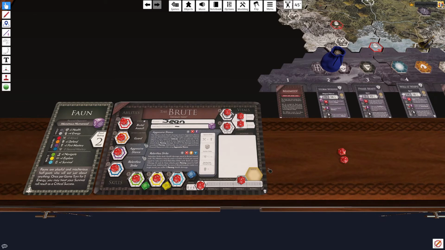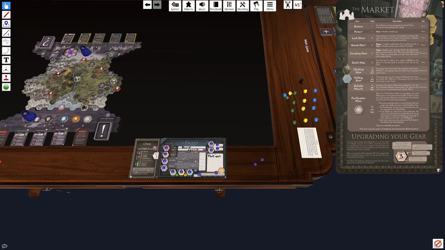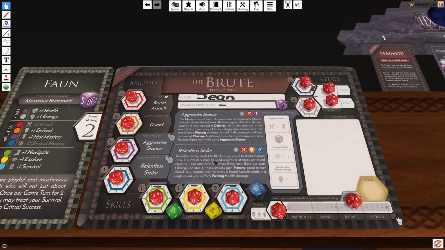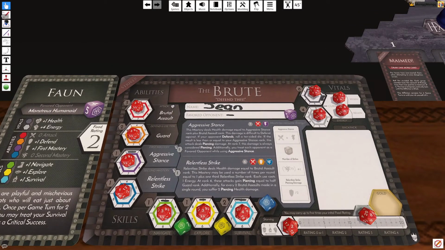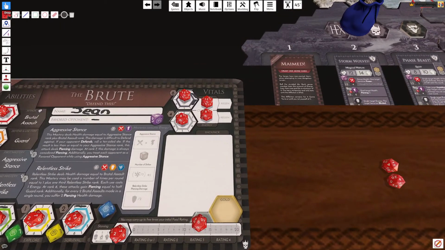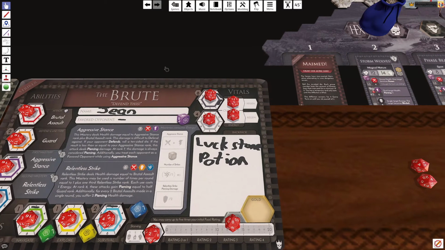But in hindsight, I think it's foolish of us to not have, well, probably more potions, but more importantly, I think having a couple luck stones is prudent. So I'm gonna revert one gear upgrade. I'm gonna revert the Explorer. That'll go back to a 2. So that gives me 3 gold. I'm gonna spend 2 of that on a luck stone, and 1 on a potion, because it's smart.